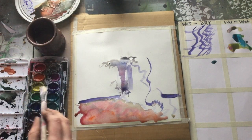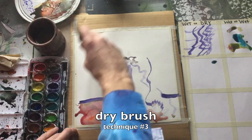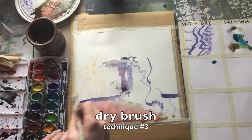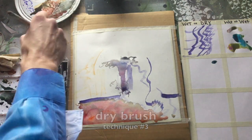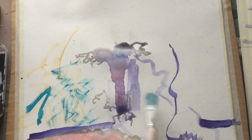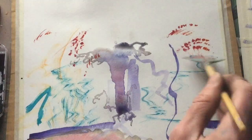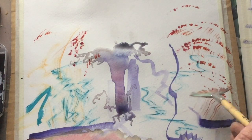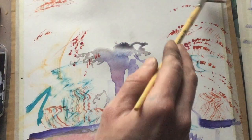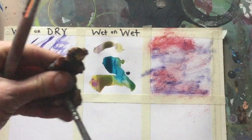The next technique is called dry brush. First, get your brush a little wet and swirl on a color. Then use a paper towel or rag to dry off almost all the water so that your brush is mostly dry, but still has some paint in the bristles. Then push down and rub with your brush.